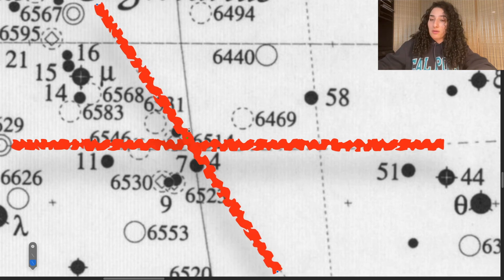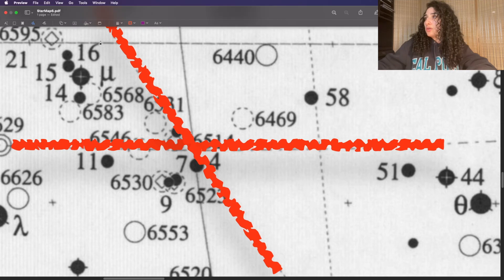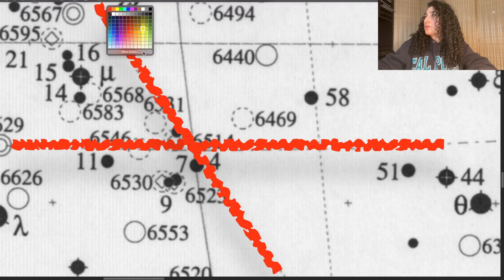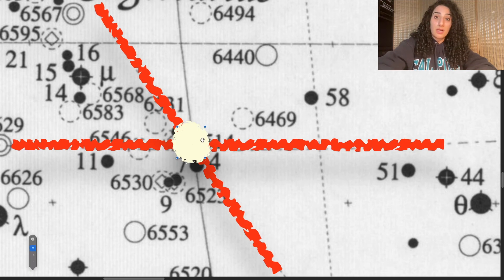So now that I've zoomed in quite a bit, this is my ecliptic, and this is the galactic equator. So I'm looking to see where this point of intersection is. And I'll just put a little dot of a different color on there, so it's easier to spot. So that's going to be this circle right here. So that's going to turn into a dot. So now that I'm zooming out.